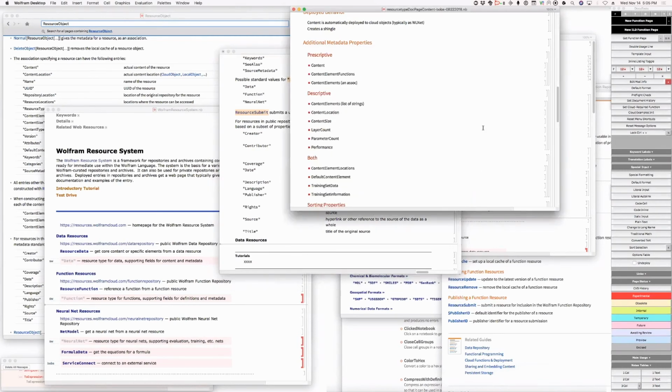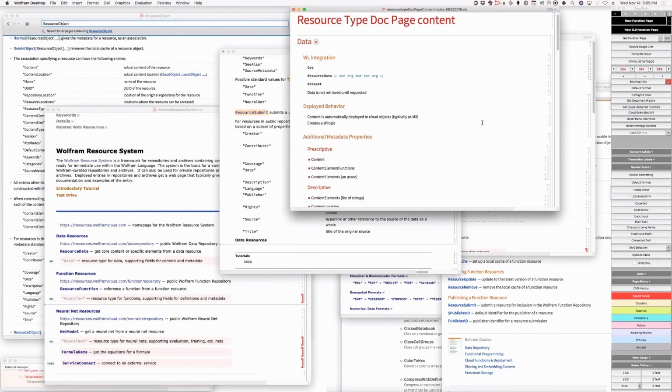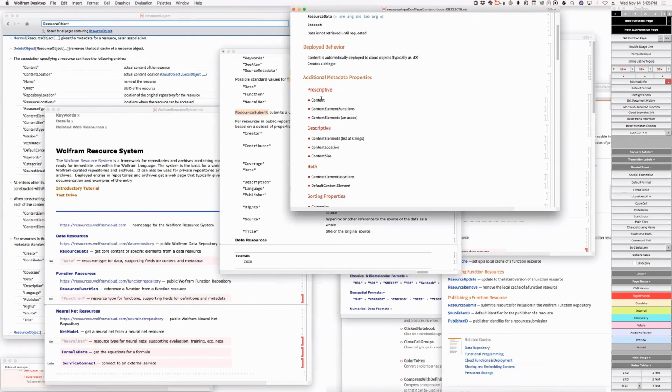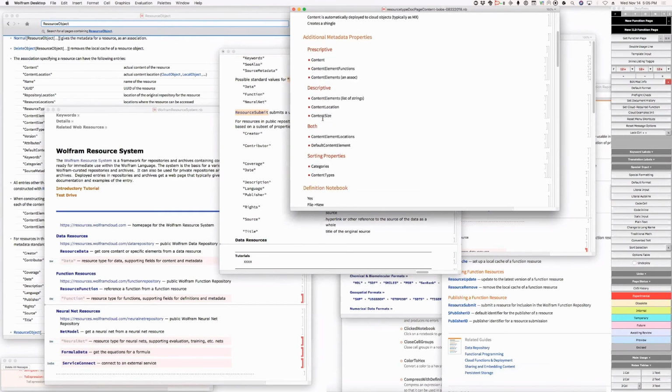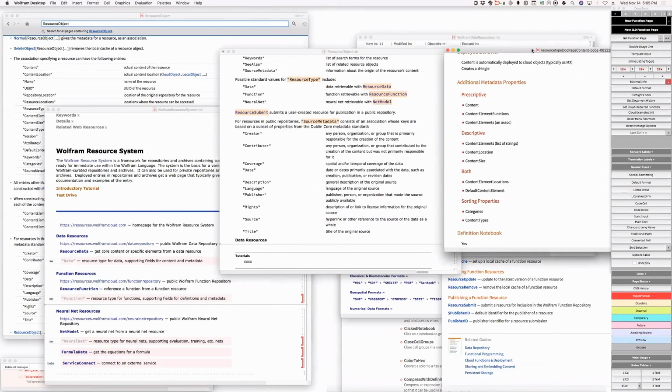Okay, so now this will then say... what the heck is this? So you can use those if you're defining a resource programmatically. You can use things one way, but if you're retrieving it from the repository or a cloud object or something, they'll be canonicalized into what I'm calling descriptive. So the ones I'm calling prescriptive are ones that you would use when you're programmatically defining a resource object.